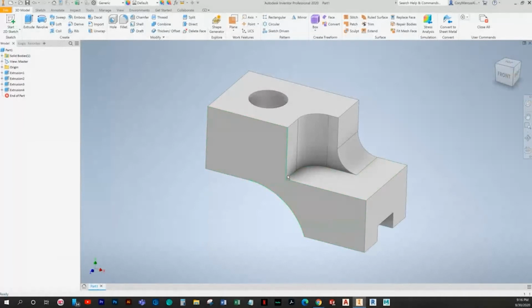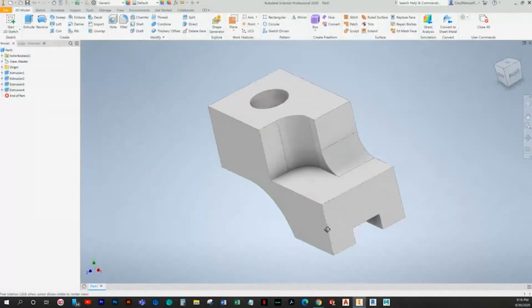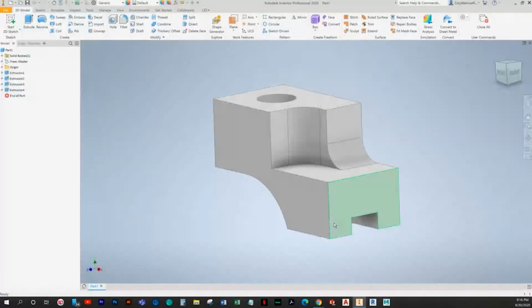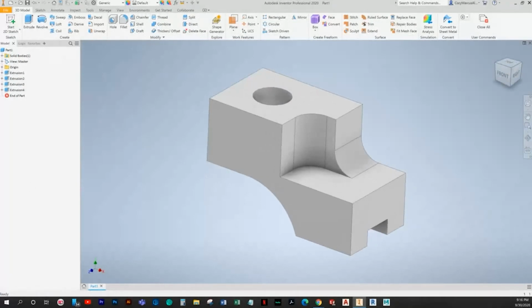Feels a little thicker here. I think it's just the vantage point though. Let's just double check that just to be safe.